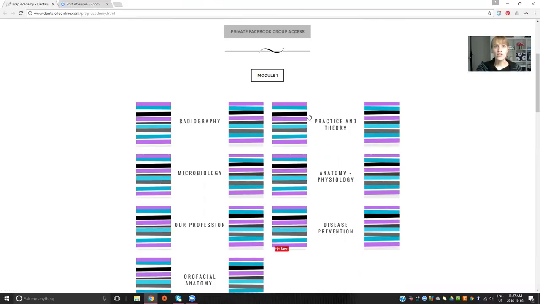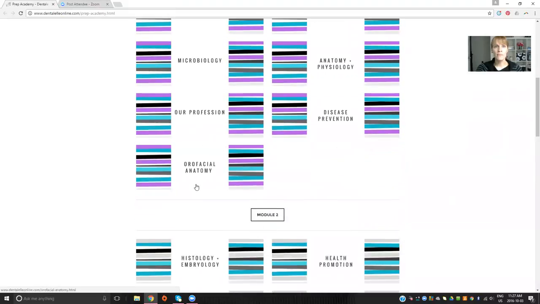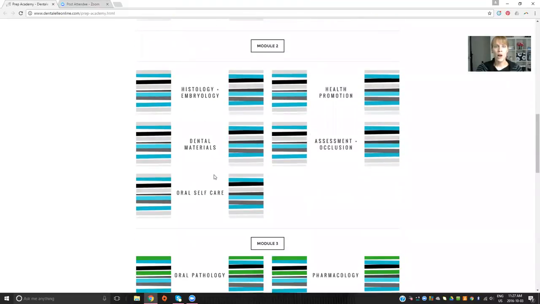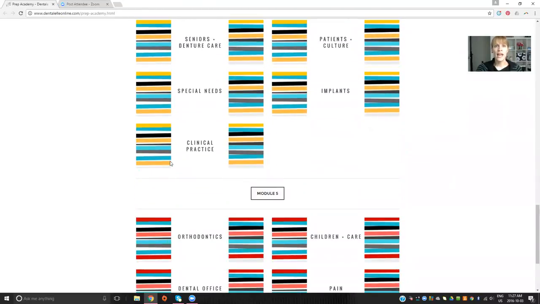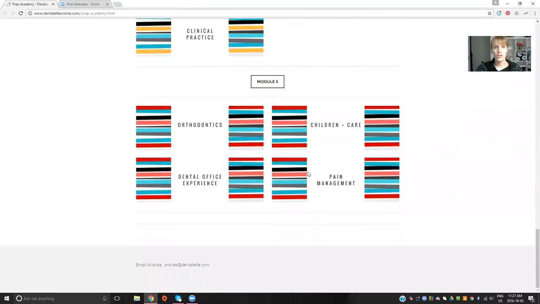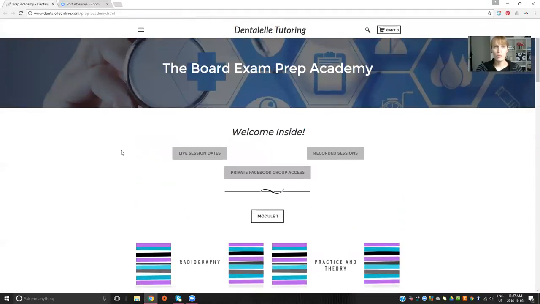You could go through each module first, say module one, and these are all of the topics in module one, or module two, these are all of the topics in module two, module three, and so on and so forth. And they are color-coded also, so it's a lot easier for you to organize your notes if you need to. Now, having that said, we have private tutoring sessions for all of the members at least twice a month. It could even be 3 times a month or 4 times a month, depending on the types of topics that I want to talk about.